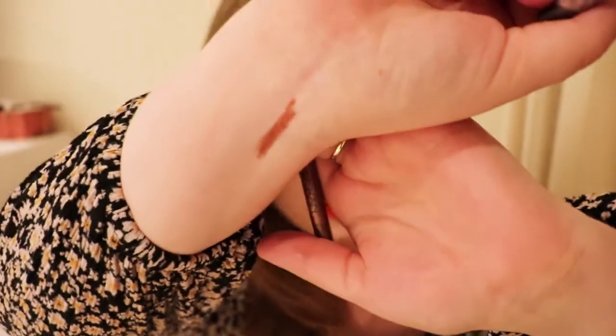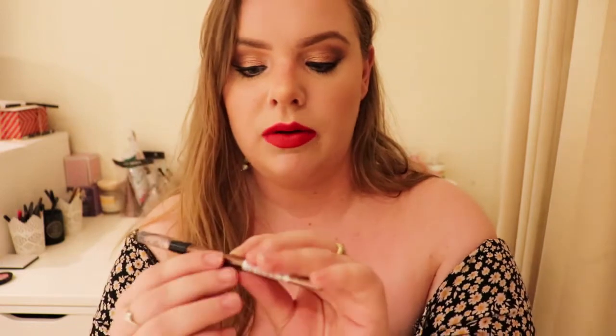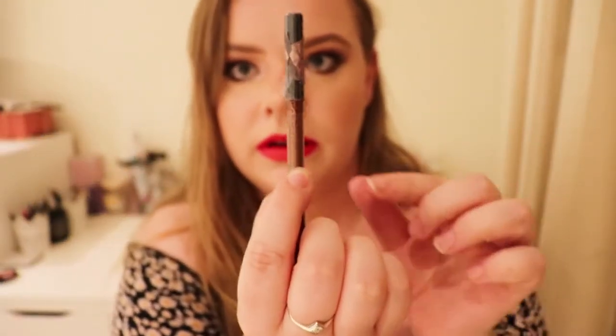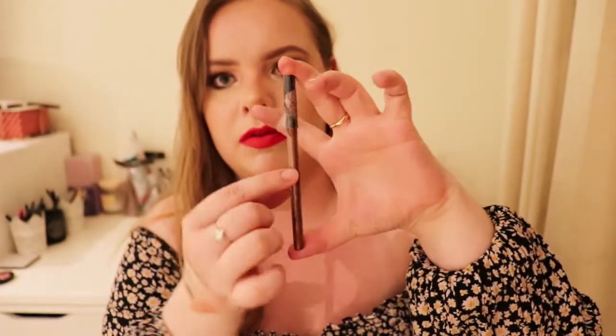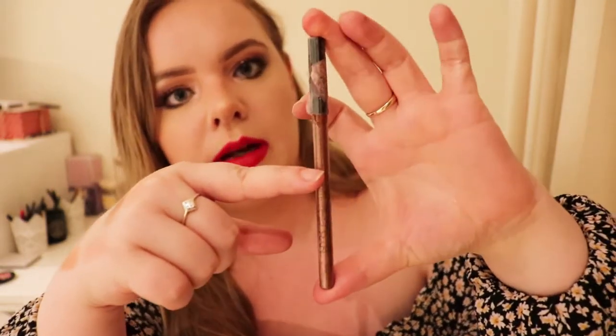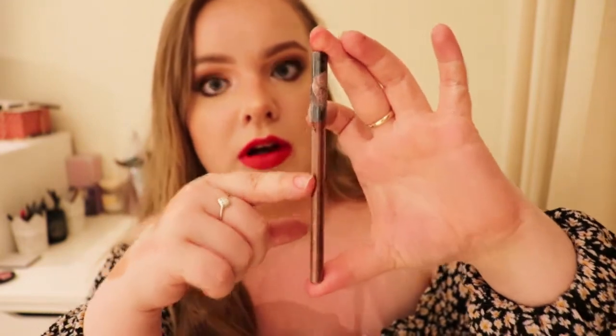So I'm going to try and work on this. I'm going to try and get it down to past the word definitely. I'll write that down, but so I want to get it down to here. Like, is that doable in the scheme of things? No, because eyeliners are so hard. But anyway, I'm going to try and get it after the word definitely, or before the word definitely, so that the word definitely is gone in a couple of months. So I'll mark it on a piece of paper after this video and make a note of the goal here.